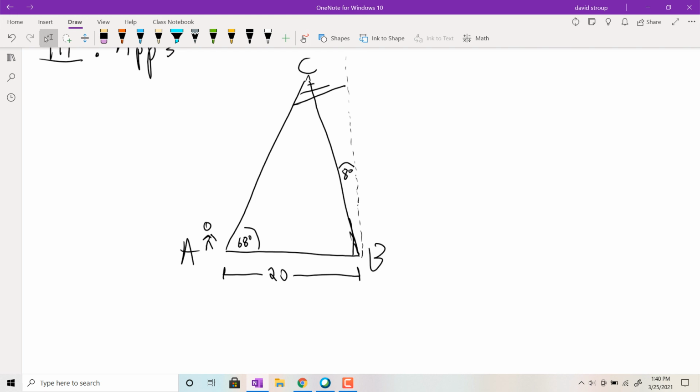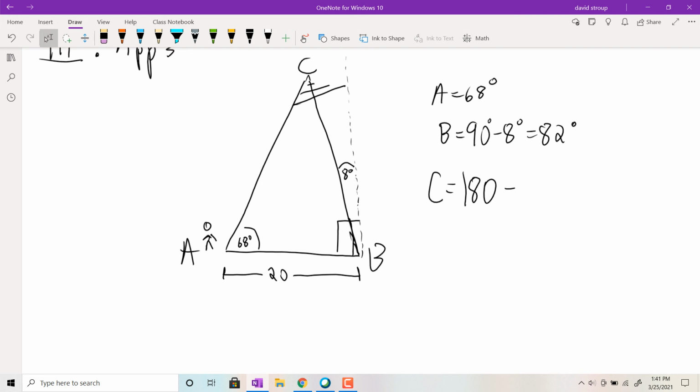Little c then, so what are we given? We're given angle A is 68 degrees. We can figure out angle B because this line at the vertical makes a 90-degree angle with the base, and then the telephone pole is leaning 8 degrees away from the vertical. So angle B is just going to be 90 minus that 8-degree lean, which gives you 82 degrees for angle B. Automatically then you could find angle C, right? That's the low-hanging fruit. I don't know if we need it, but you can find it. So it's 180 minus 68 minus 82, and that'll equal 30 degrees.